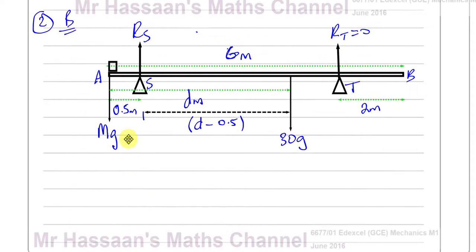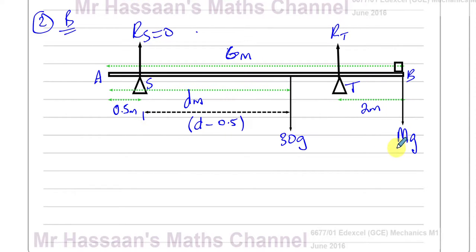So in this situation, this block has moved to B, and this weight is now acting down at B. In this case, it's about to tilt on T. Therefore, it's going to lift up from here, so RT will no longer be equal to 0. RS will be 0.